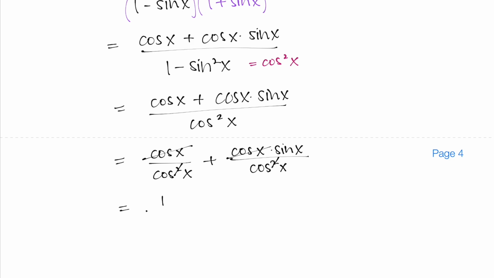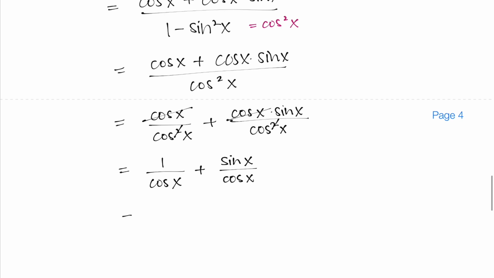So our fraction on the left has simplified to become 1 over cosine x, whereas the fraction on the right side has simplified to become sine x over cosine x. Now, at this point, we can see that the fraction on the left is the reciprocal of the secant. So we're just going to write down secant x in place of that fraction. And the fraction on the right is equal to tangent x.